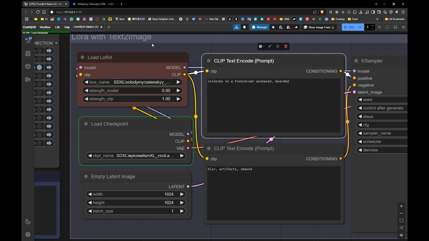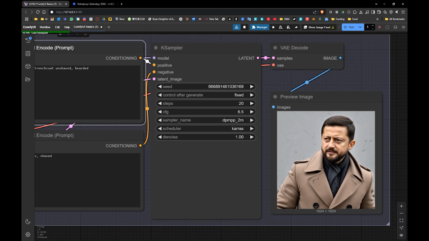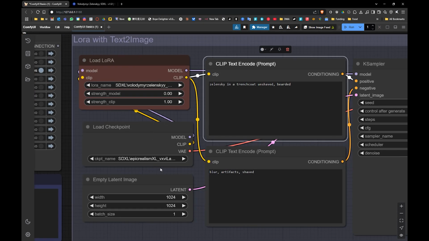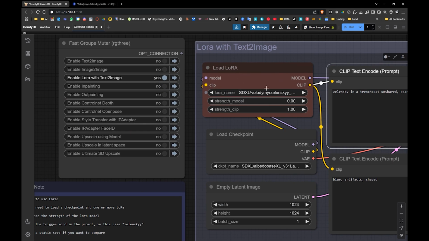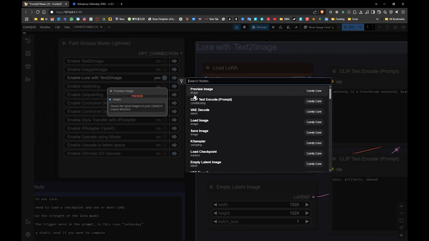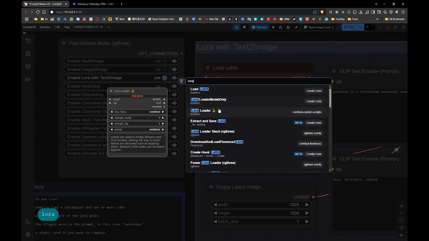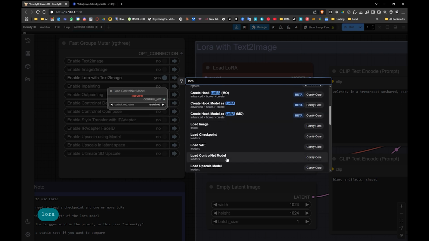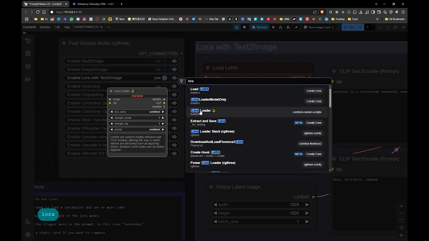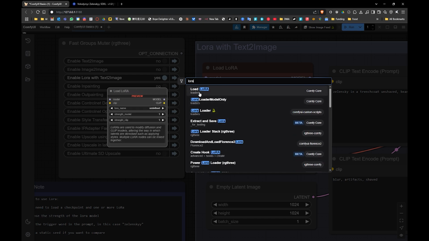But it shows why you need those LoRa's, because sometimes the base model alone doesn't produce the results you desire, and the LoRa's can be trained quite easily. You can train them yourself if you want specific characters in your creations. So that was LoRa. If you want to use multiple LoRa's, there are also different LoRa loaders that you can use. I don't have them installed here right now. There are some that let you load multiple LoRa's at the same time.